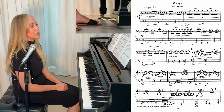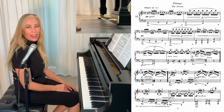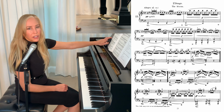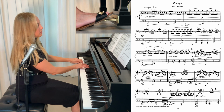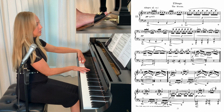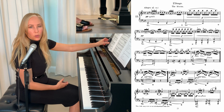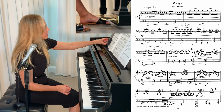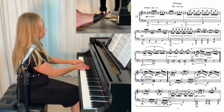Once you can understand the rhythm and count, I recommend switching over to the metronome and have the metronome ticking for quarter notes. So you would get 4 beats per measure, and a good starting speed is 60. So 4 beats per measure, 1, 2, 3, 4, 1, 2, 3, 4. And you would just gradually work up the metronome speed to your goal speed of 120 and keep it ticking for 4 beats per measure.